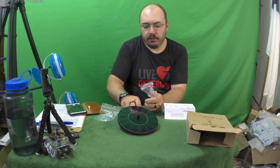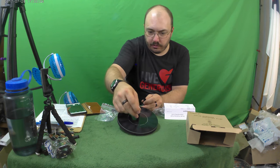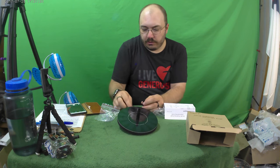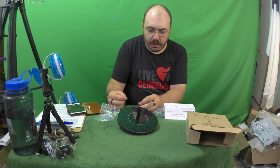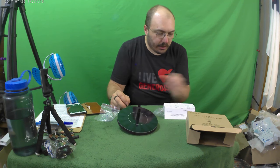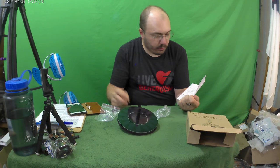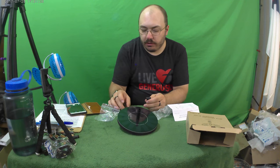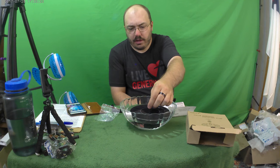So this piece goes on somewhere like there, okay, so that's gonna go on first. Then this piece can go straight on the top if you want. They call this C4. Then we've got this piece and all these different spray heads to do different things. I don't know what's gonna happen here.